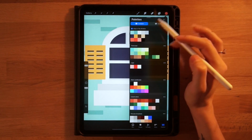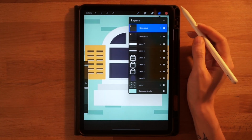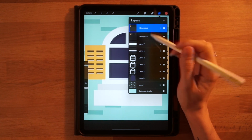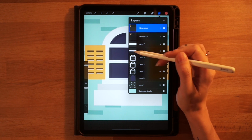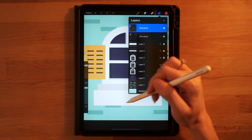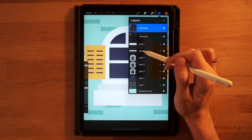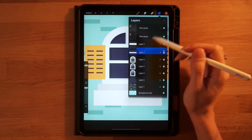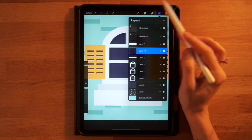So let's go ahead and grab the first color on the 3rd row of our color palette, and then we are going to add the cat in a very specific spot on our layer menu. It is going to be above our little gray rectangle here, but below our big white one here. So find those 2 layers and add a layer in between them. You'll know when we get started if it's in the right spot.